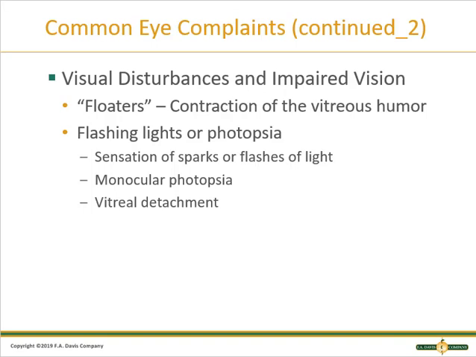Floaters are usually due to the contraction of the vitreous humor in the eye, and they are more common in the aging process. They also can result, as we talked about earlier, from debris on the tear film layer. Floaters are usually one eye only and are often seen while looking at a bright background, and floaters can appear gradually and become less noticeable over time. These are often considered benign and require no treatment.